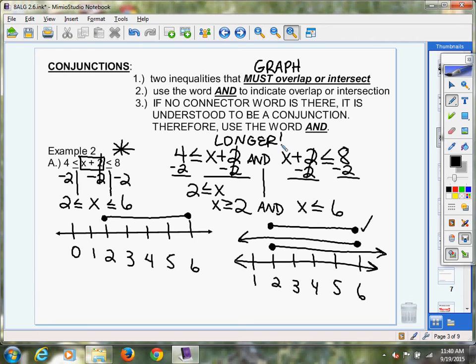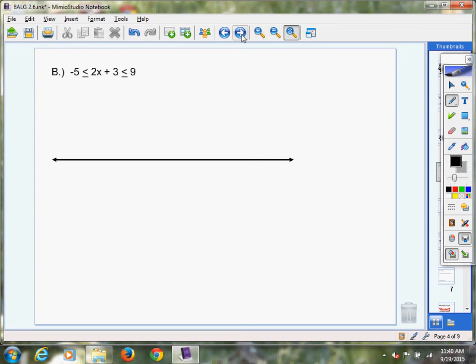All right, let's flip to that next page. So here we've got another one. We've got a little bit more work to do. And if you're doing that first way I showed you, you want to create some alleyways here, okay? And remember, we don't want to know what 2x plus 3 is. We want to know just what x is equal to. Now, because there's a number not only added to the x, but also multiplied to the x, we're going to do this in 2 steps.